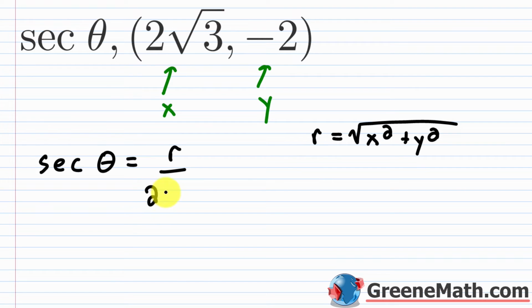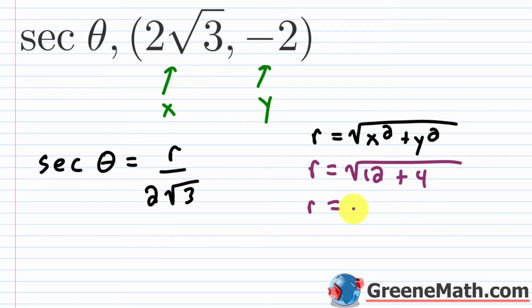We know what x is, so let me plug this in. So this is 2 times the square root of 3. Then for the r value, let's just plug in. So r is equal to the square root of, you have x being squared, so you have 2 times square root of 3 being squared. So again, if you square 2, you get 4. If you square the square root of 3, you get 3. So it's just like I multiplied 4 times 3 to get 12. So I'm going to put 12 in here. Then plus, if I square the negative 2, I get 4. So here we have r is equal to the square root of 12 plus 4 is 16. And the square root of 16 is going to be 4. So I can get rid of this and just put a 4 here.